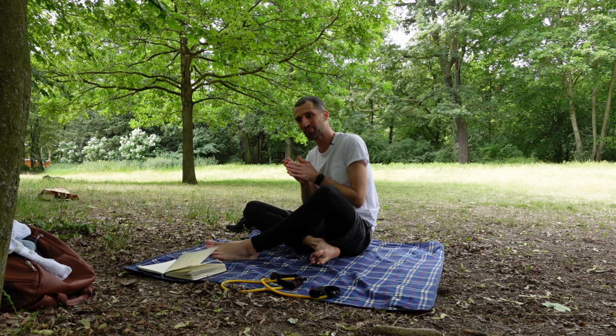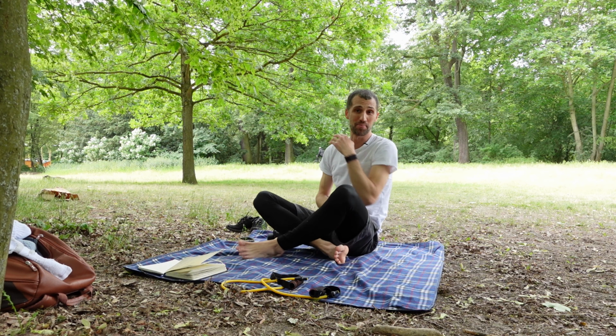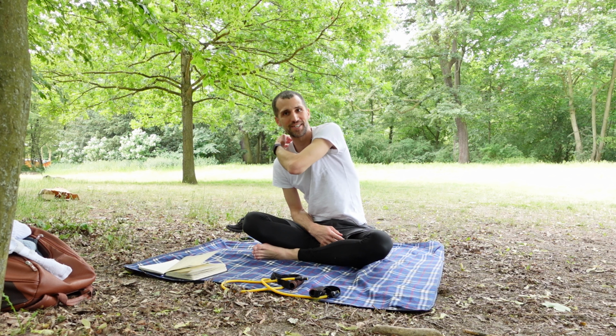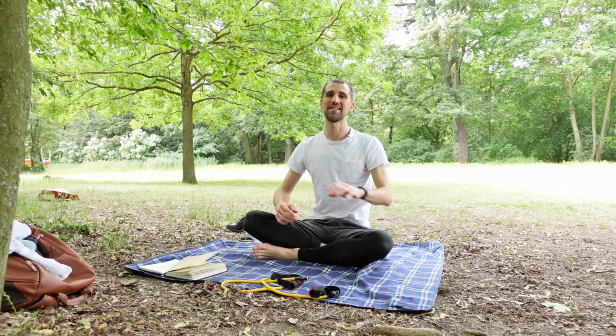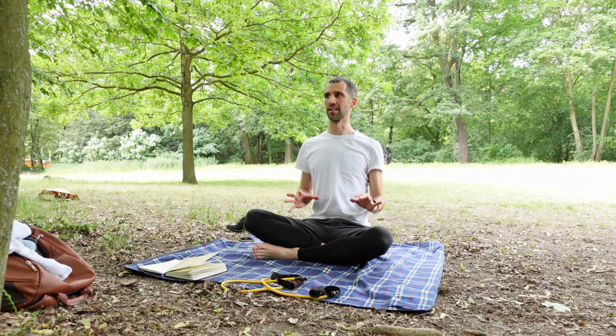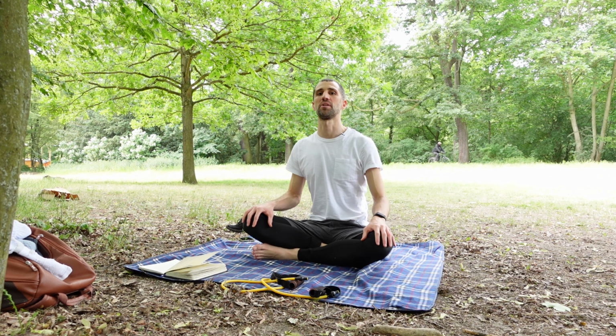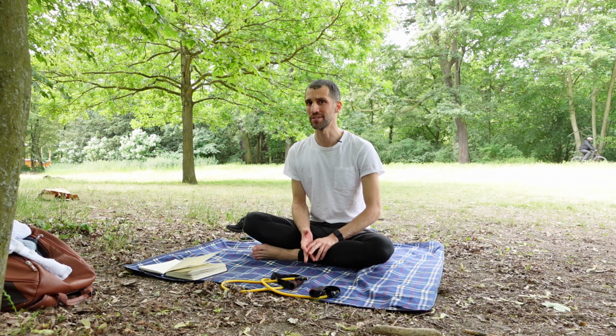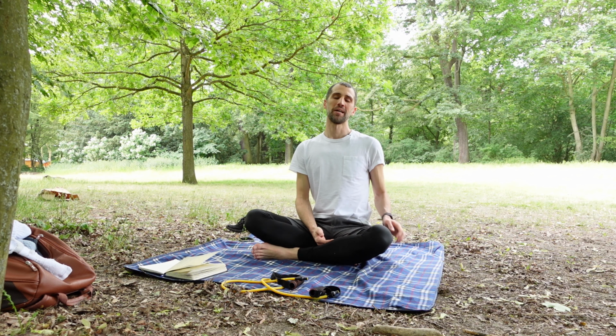Okay, cool. So the importance of these is to build strength here between your shoulder and your backbone, as well as up here. You should feel a little bit freer in your movements when you play. If you do these, I recommend doing them every other day. That's what my physio recommended to me.